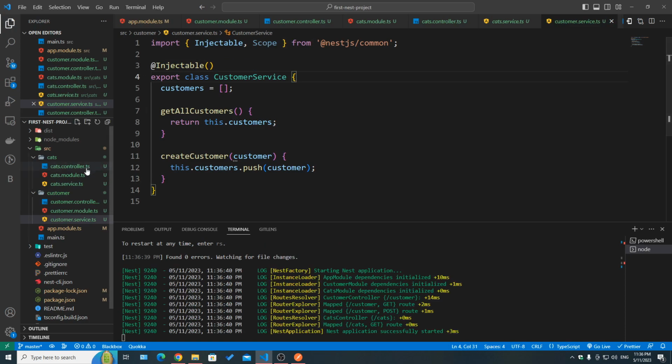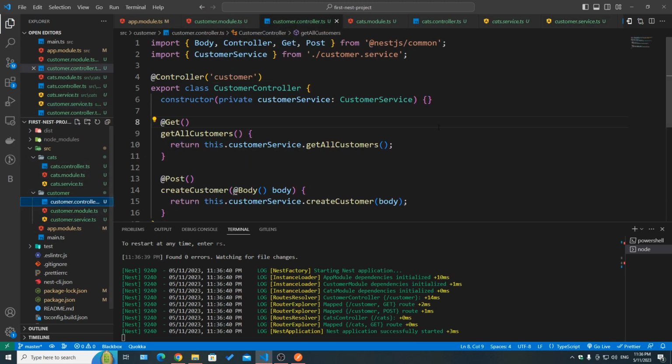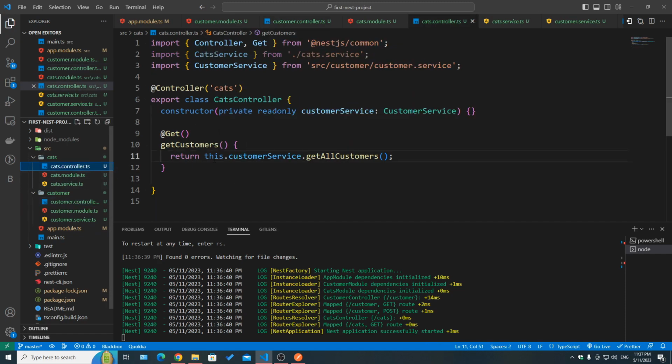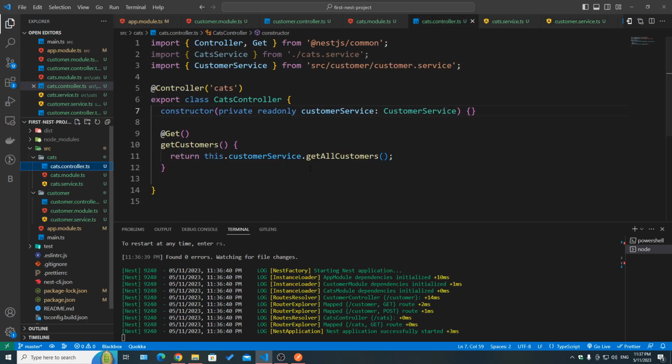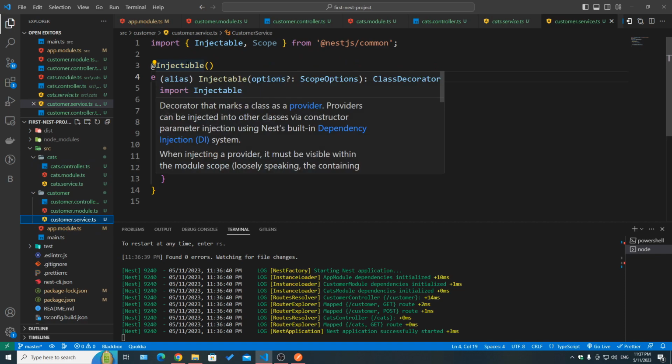So in our case, when we're injecting this provider in the controller here, Nest is creating a new instance if it does not exist, just like we've seen. Whenever we also inject it in a different place, just like here, for example, Nest is going to take a look at the scope of that provider being injected. It's going to see that it's the default one, meaning a singleton. So it's going to look at the cache. Does it already have an instance of this provider existing? Does it have customer service already? If so, then it gives that same instance, since it's a singleton, to this cats controller to be used as well. If not, it's going to create a new instance that can also be shared across different modules, since we said by default it's a singleton.